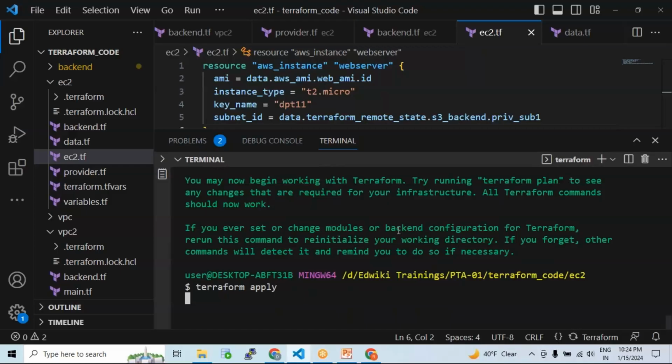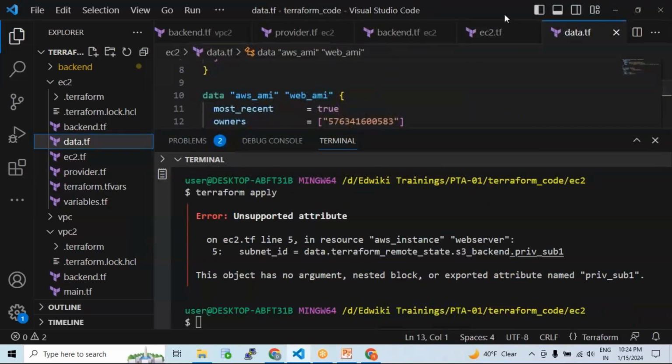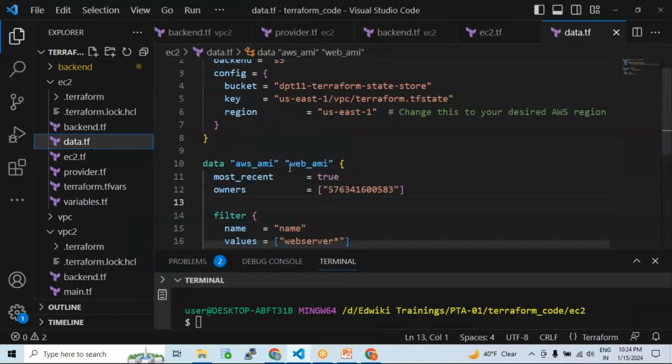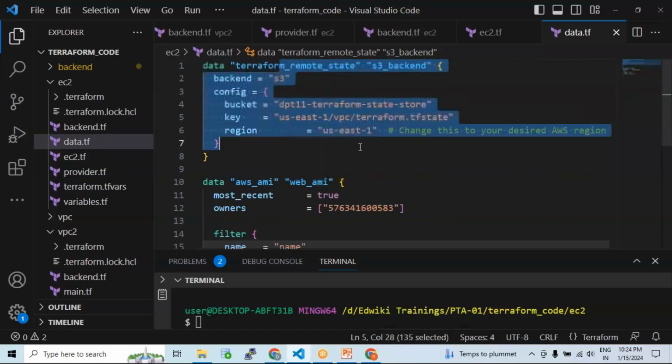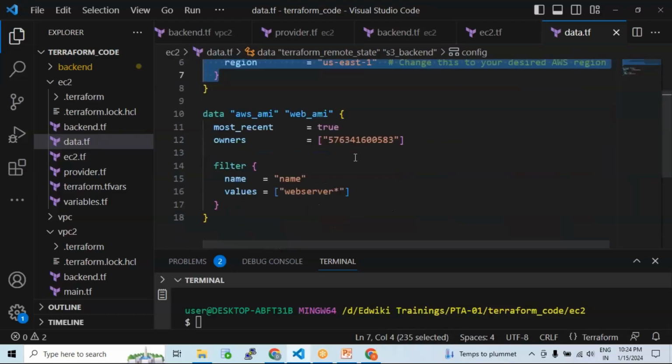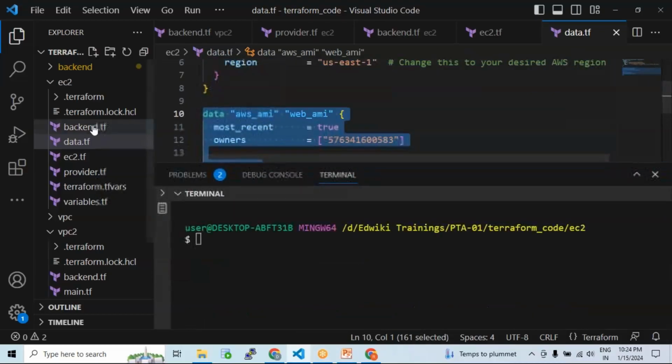So that's the story for today, and we are done. We are just trying to make some more improvements in the way we write Terraform code with the introduction of backend and the data blocks. In the data blocks, I talked about two types: the general data source block, and the Terraform remote state as the data block. If the resource is managed by a different project, you go with this approach. If the resource is not managed by a Terraform project but it's already there, then you go with the data source block and render the values dynamically into your current project.